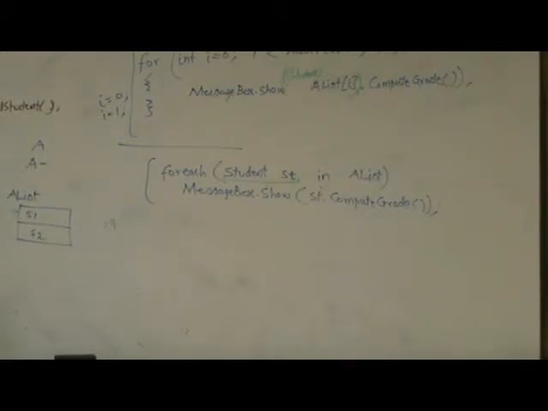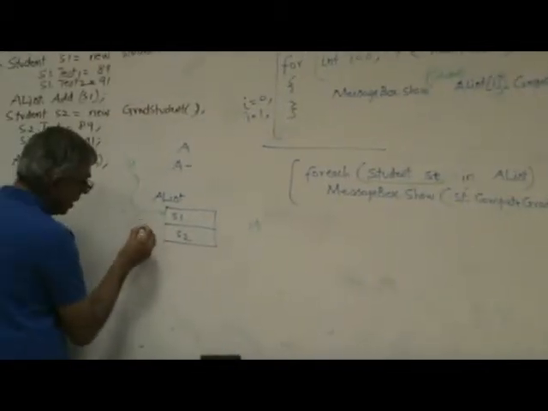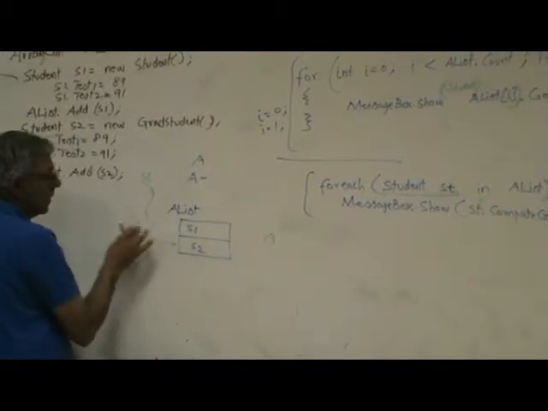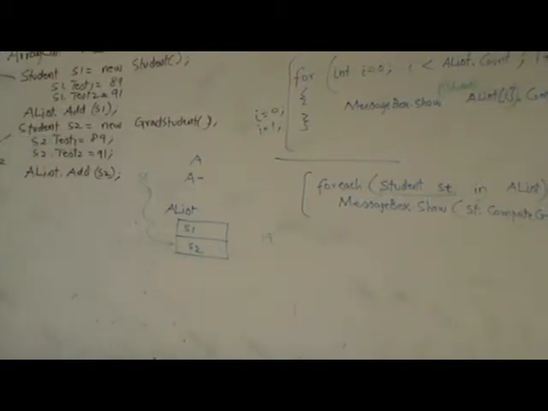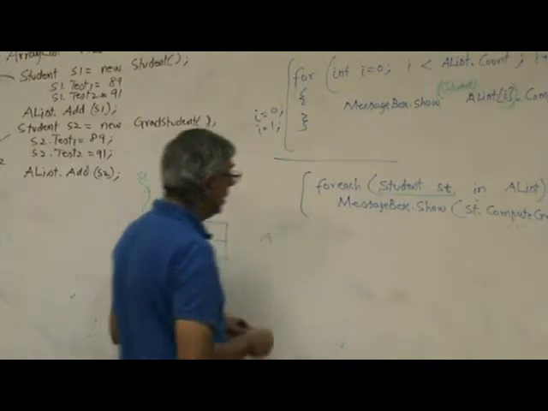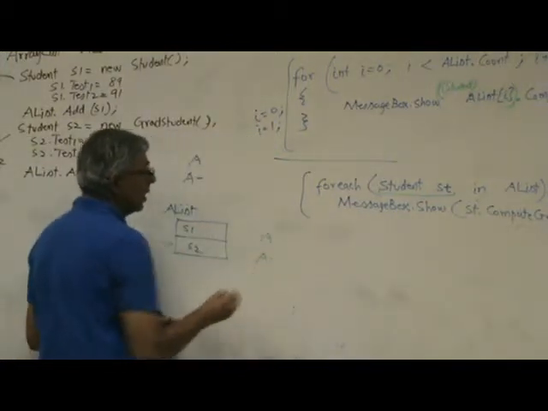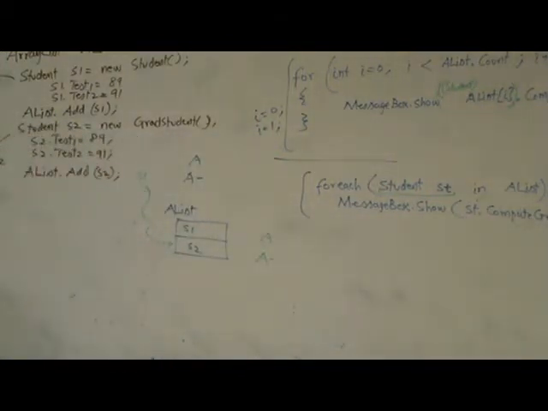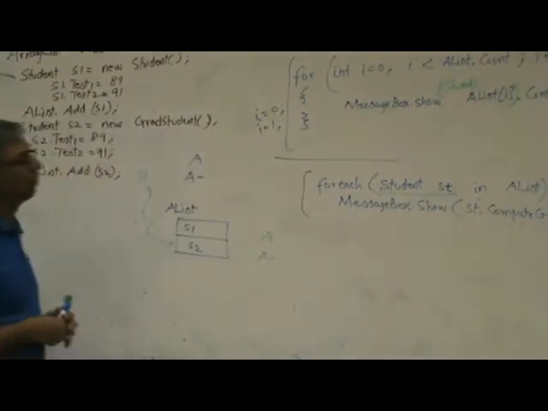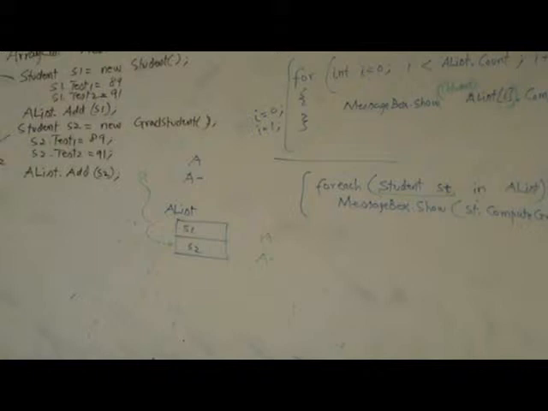Then second time through this loop, our reference will change to the second object in the list. Is this also a student? Yes, so we'll call the compute grade on it. It will print out A minus over here. So which one of these is easier? The for loop or the for each loop? For each is easier, you don't have to worry about typecasting it, right?